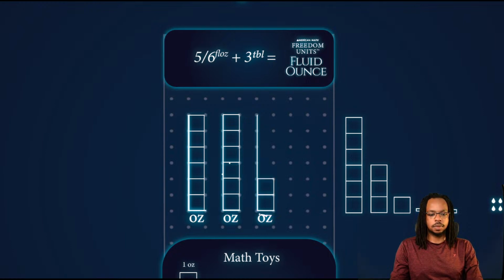Boom. So now these two each hold 1 ounce. So it'd be 2 ounces right here. And then if this is 2 ounces right here, this would be 2/6 of a fluid ounce. So pretty much it'd just be 2 ounces. I cannot draw for anything. And 2/6 of a fluid ounce. Like that.